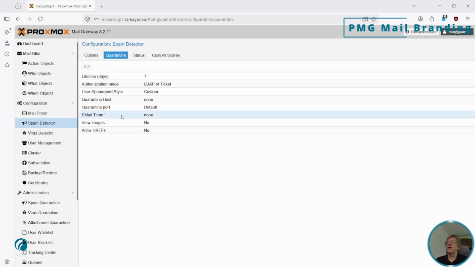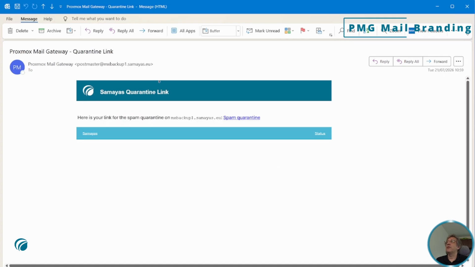And then finally, there's one final thing which you can play around with for branding. Well, first you have the email from. If you look at this, for instance, I haven't tweaked anything, and the from email address is simply postmaster@mxbackup1.samayas.eu, which is my first mail server. But if I have a second, depending on where the mails come in and where I land, the other mail might be from mxbackup2 or whatever name you give your server.